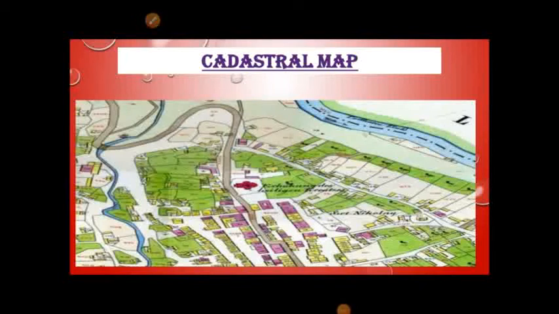Cadastral map. A cadastral map refers to a map that shows the boundaries and ownership of land within a specified area. These maps are sometimes known as plans. As they are on a large scale, they show full details of the boundaries and buildings. They are used for local administration such as city survey, taxation, management of estates, and to define property in legal documents.